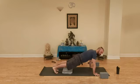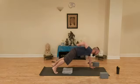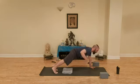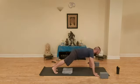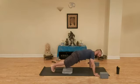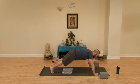Hands grip the earth, and if your belly's sagging, lift the belly. Make the belly tone. Draw the navel, the belly button, up towards the spine. Hug it in. Shorten the distance between the pubic bone and the sternum. Find some tone. And as you do so, check in with your feet. Maybe you need to walk the toes back so that the toes are directly under the heels. Inner thighs spin up to the sky. Downward facing dog.